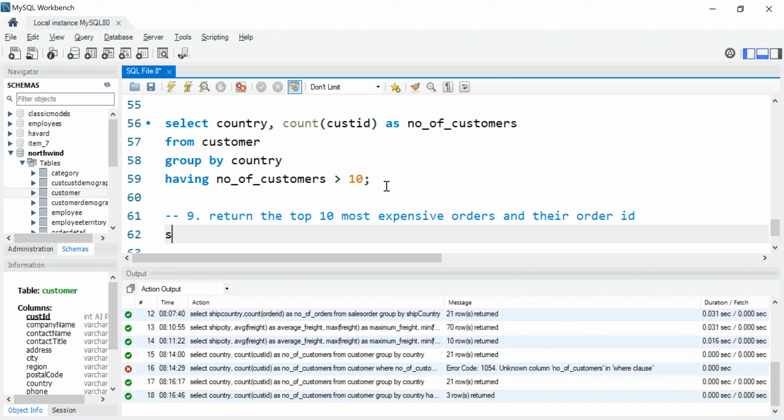So that is going to be select, coming from order detail. Yeah, let's check order detail.